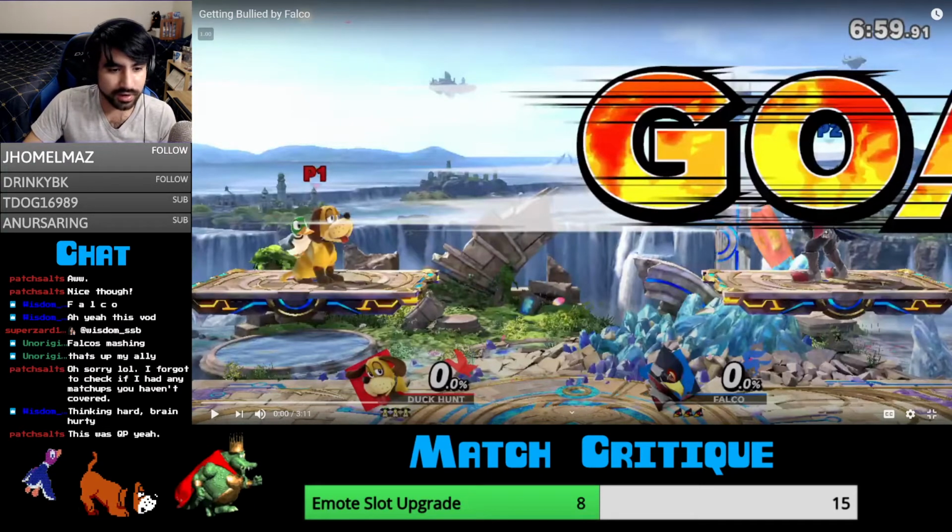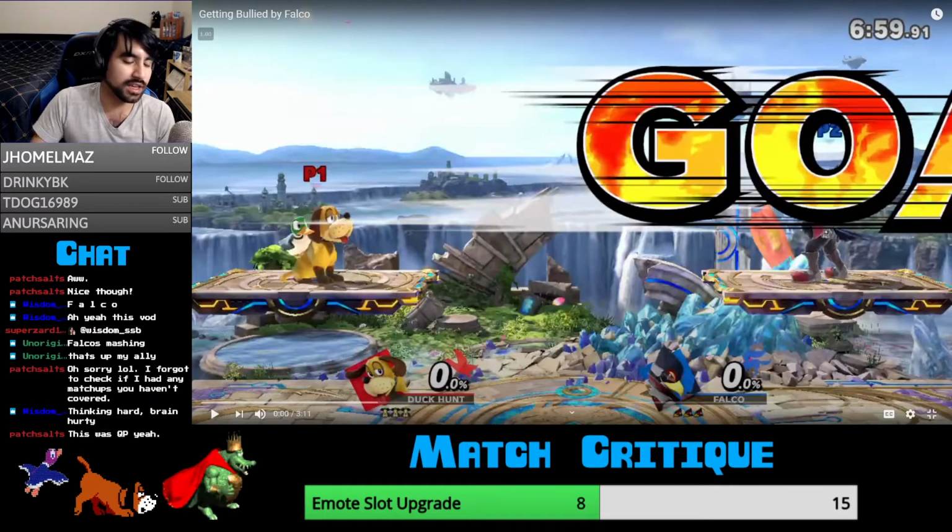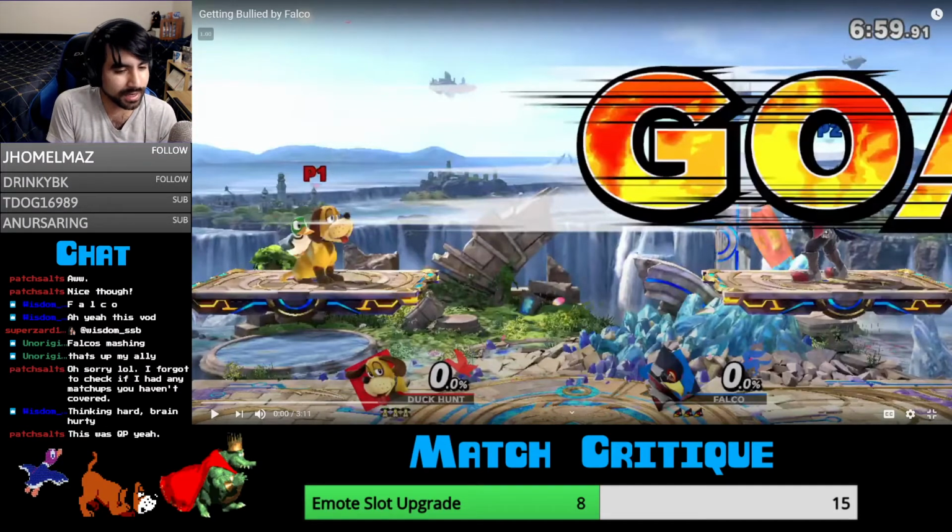Overall, Falco Duck Hunt, not that bad of a matchup. It's just that Falco is one of those characters that has a really, really good anti-Duck Hunt game in the fact that he can mess with your can really easily. In fact, he probably has the best tool to deal with the can. However, it's one that you can bait out and you can punish. So it's not like it completely wins the game in neutral for him.